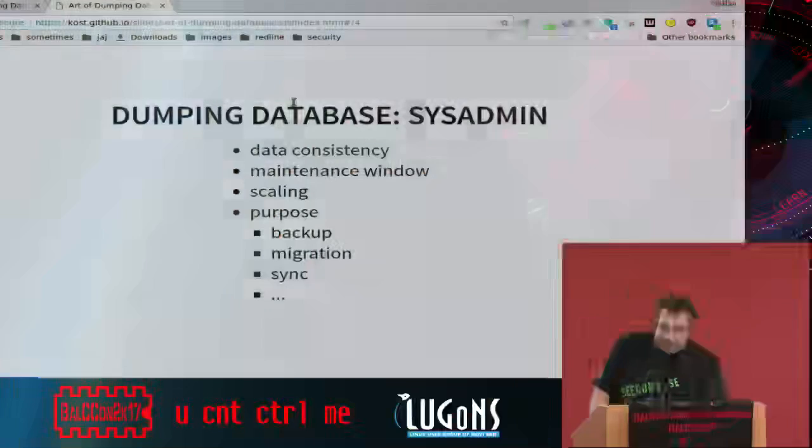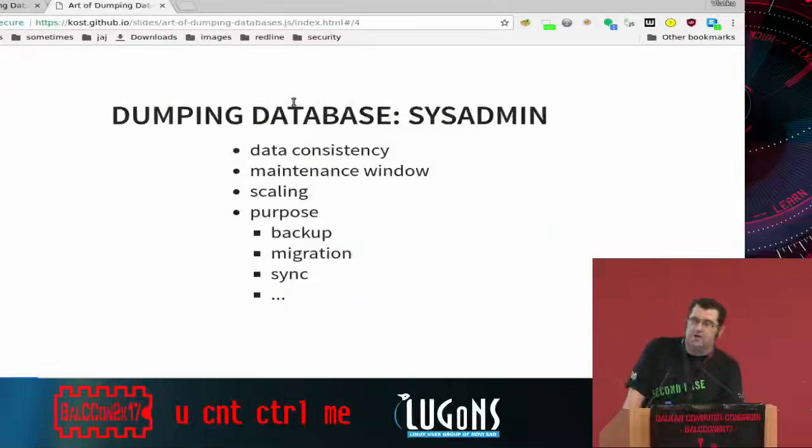Now you come to the question of how to dump the database. I have credentials, I have everything, so let's see what sysadmin tools we have. Of course, sysadmin tools rely on the idea that you don't want to lose data: data consistency.